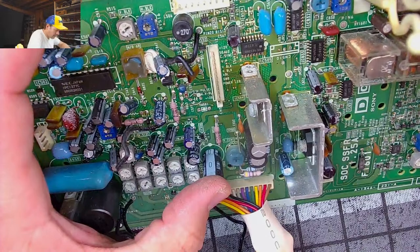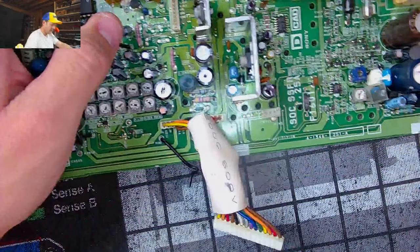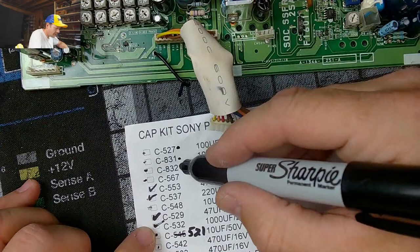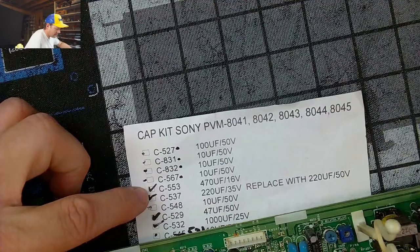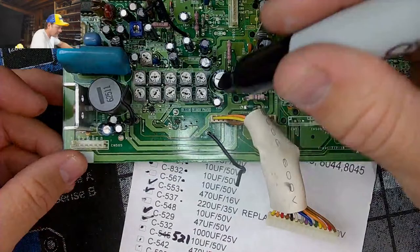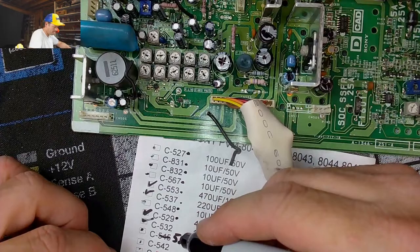Let's just go through. 532 is on the list. 537 is on the list. Let me go back here to my kit list. So I found 527, 831, 832, 567. Oh, that's what I was looking at wrong. So that's 567 right there. 553 is right here. So we found 553, 537, 548. 548's right here. So it's 532. 529 right there. And 532, 521.